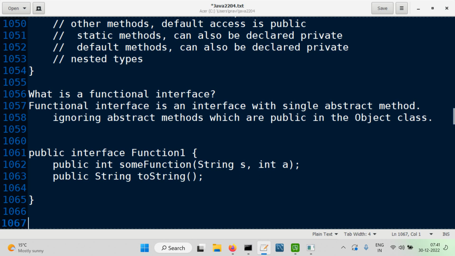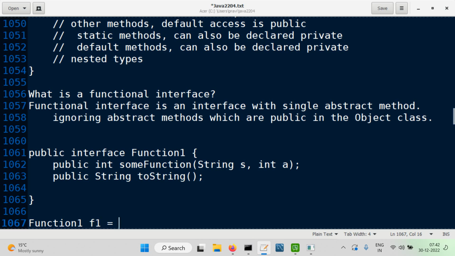Since this has a method, I can do something like this. I have the function1, let's give a variable name, let's say f1 equals, and now the syntax for a lambda expression. What is the syntax for a lambda expression?